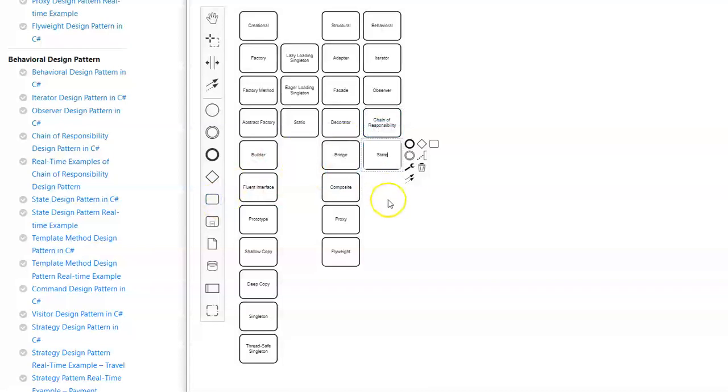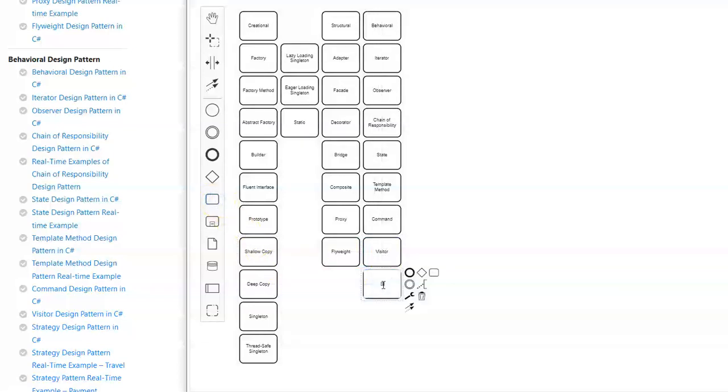State. Template method. The template method design pattern. Command. Visitor. Strategy.